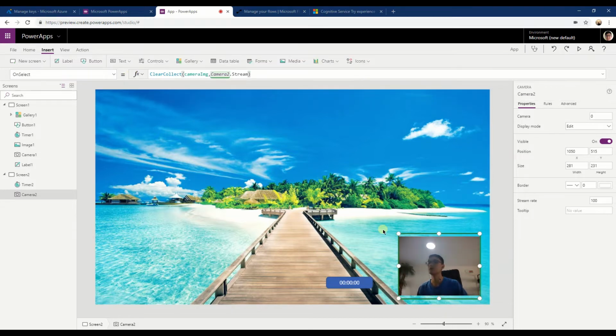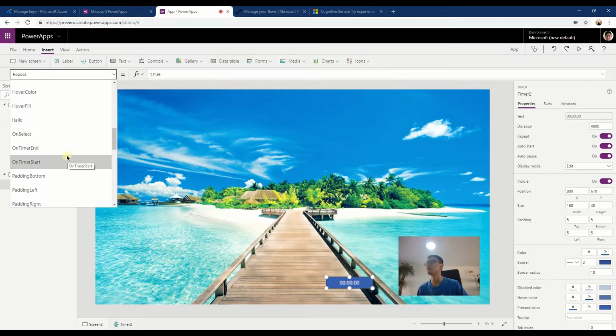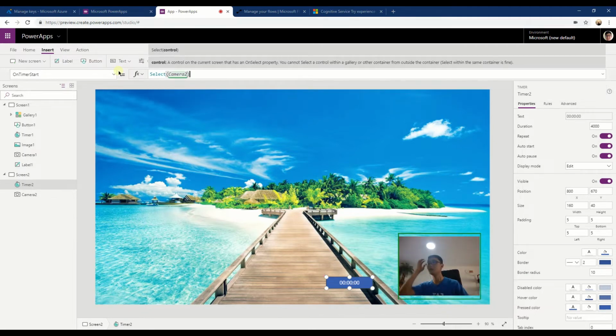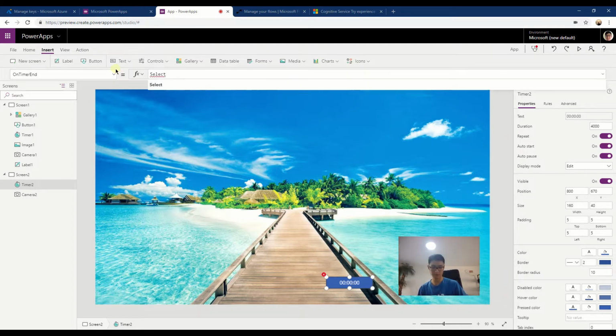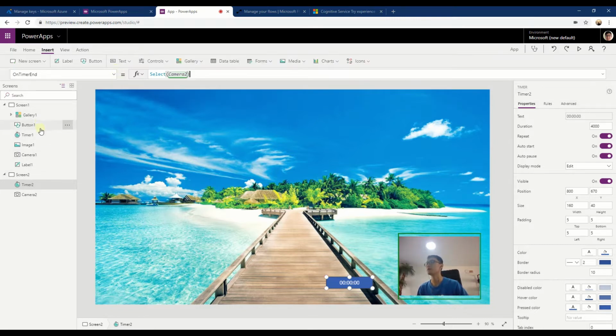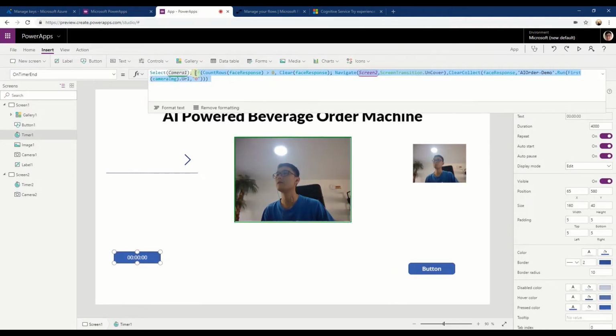Of course from here, let's see, on timer start, select camera 2. On timer end, I'm going to select camera 2 as well. So likewise we're going to do the same thing. Over here I'm going to copy this.